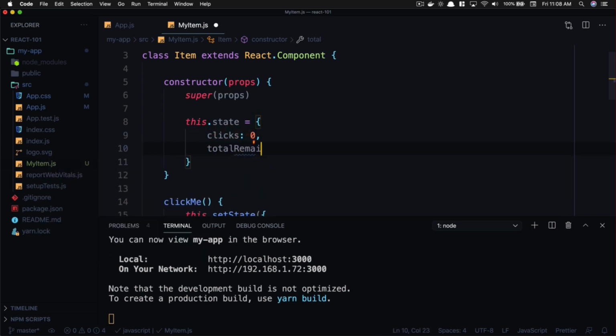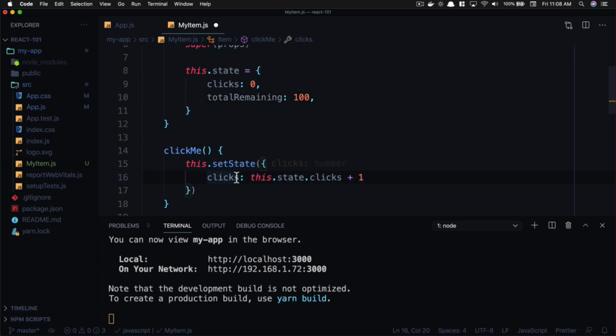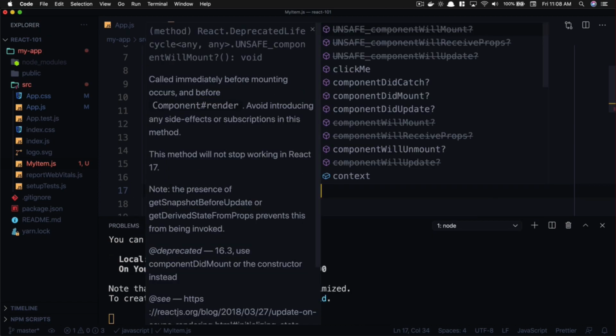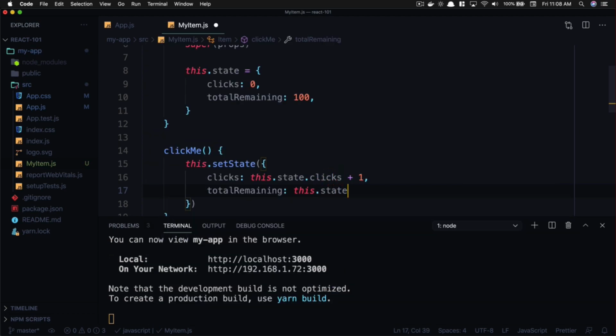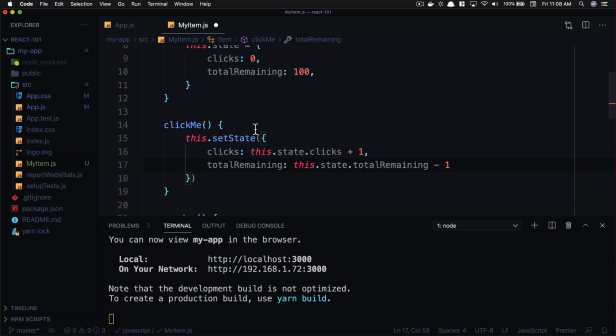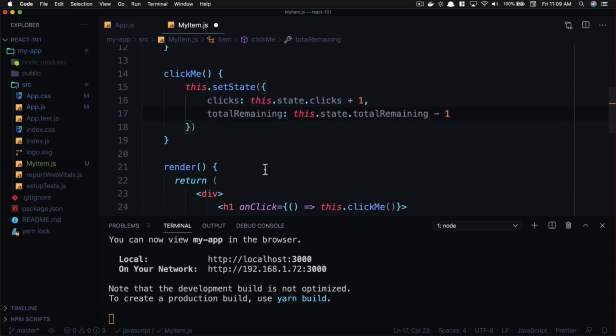We can say totalRemaining is equal to 100, and if we wanted to update totalRemaining, we would just add a comma in here and say totalRemaining, we're going to update this all at once, make sure that's spelled the same, is equal to this.state.totalRemaining minus 1. And not a semicolon because this is an object, not a regular line of JavaScript.